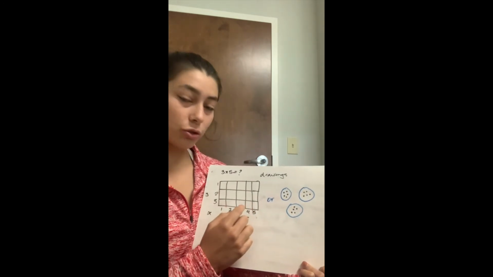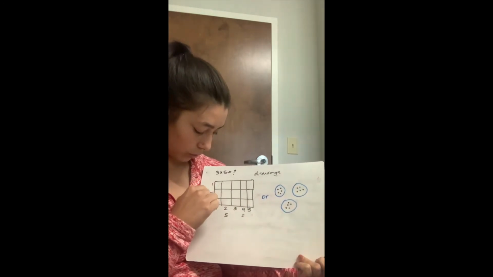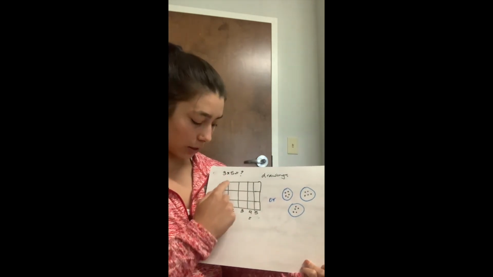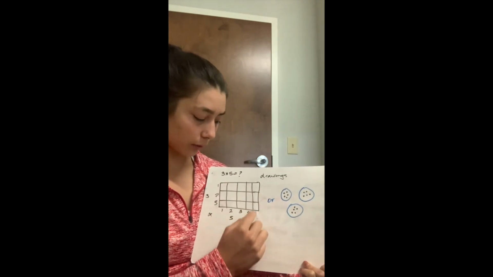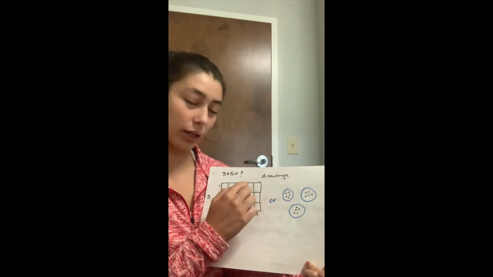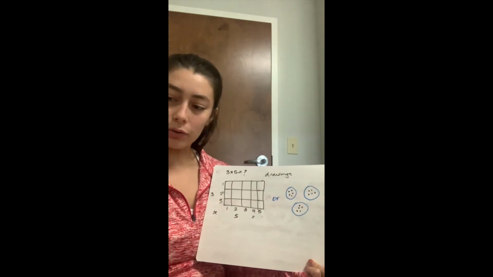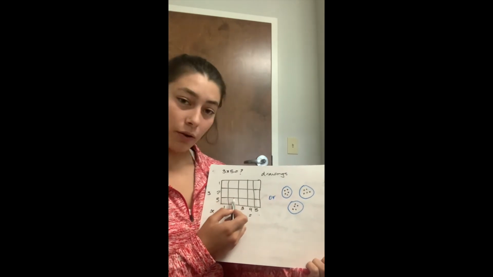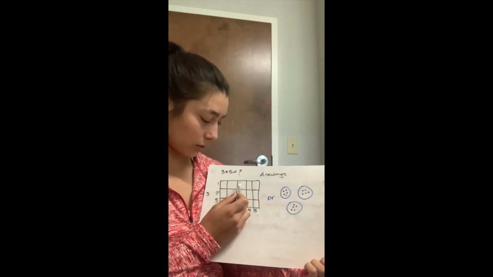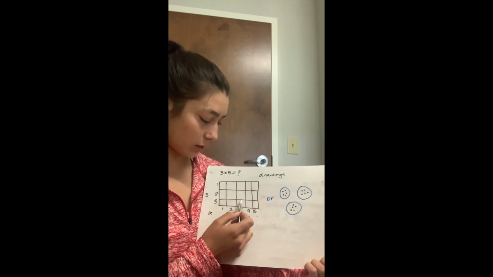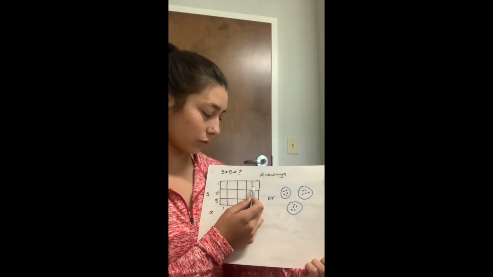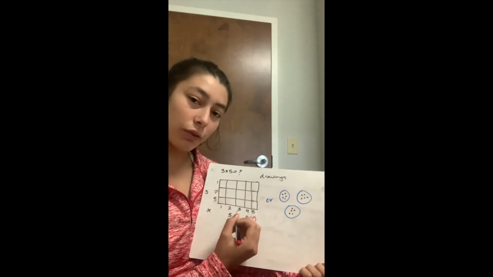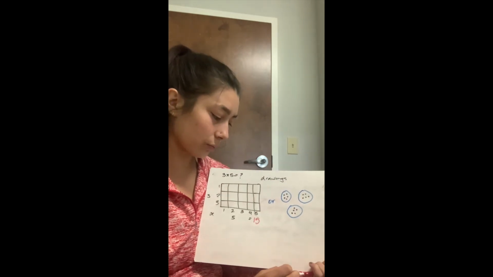So for this one, we drew a grid. And we did 3 columns because we have the number 3. And then 5 rows. And then we just add each box. We count each one. And if we count them, 1, 2, 3, 4, 5, 6, 7, 8, 9, 10, 11, 12, 13, 14, 15. So we know 3 times 5 is 15 because of the total boxes.